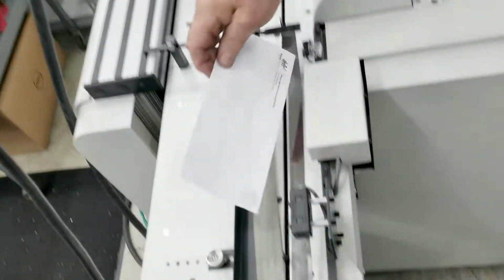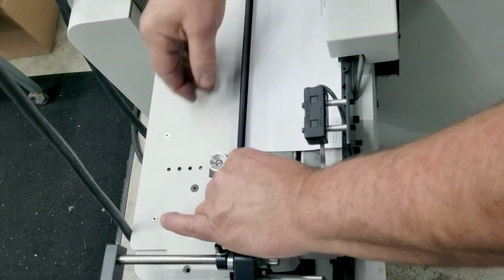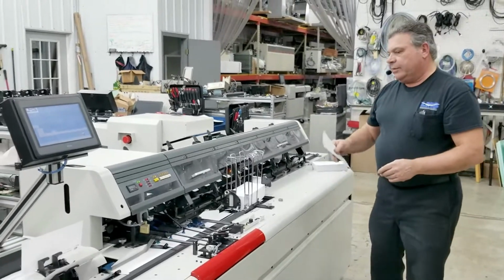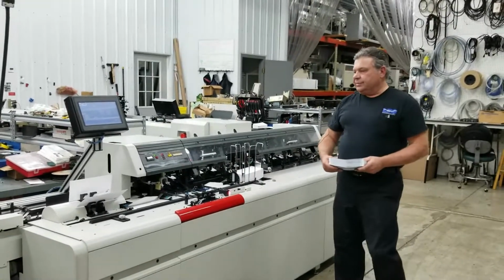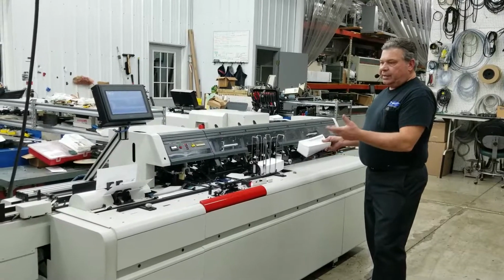Take the second envelope. We're going to bring it down here. Make sure we have clearance here. And that's it. Number 10 set up. Okay, now that we got the number 10 set up, we're going to go ahead and put a letter in one of the stations.